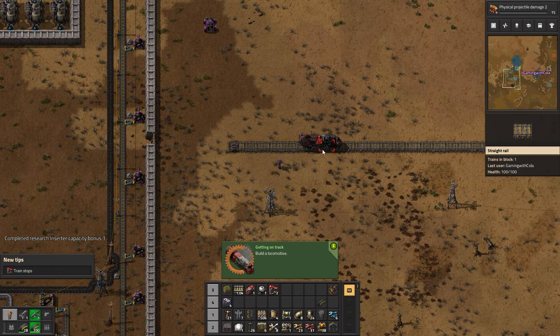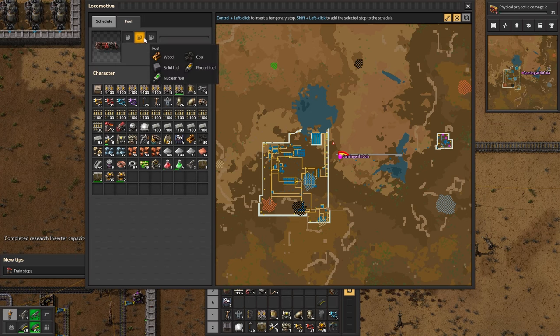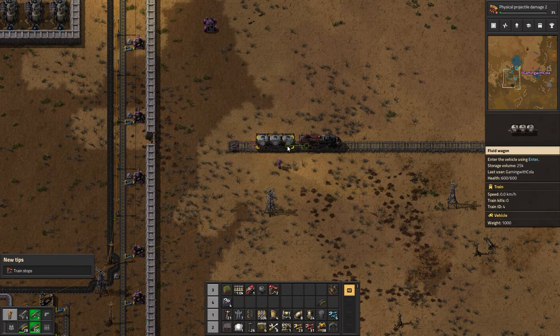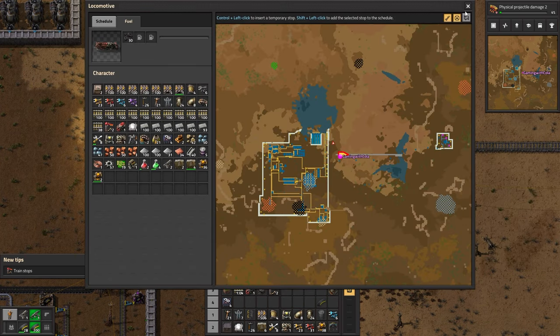So eventually I'll have to... What fuel does it take? Does it take any fuel? Oh, cool. Okay, sweet. So I could probably put that on it. But what I'm going to do is put that on it. What does this do? Oh, yeah, that just means it's joining. Okay. And then we put some fuel in it, right?